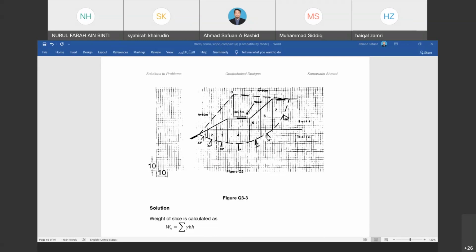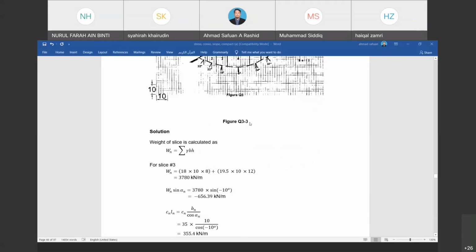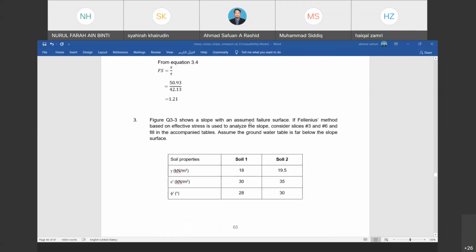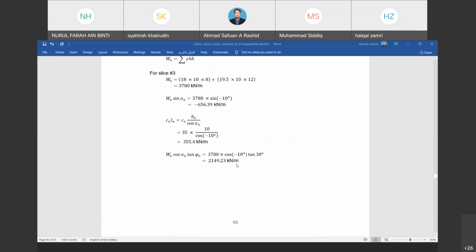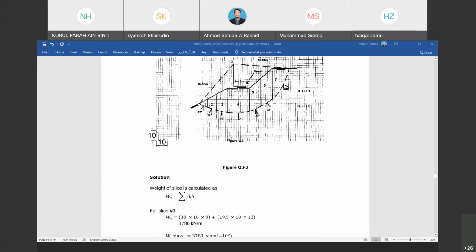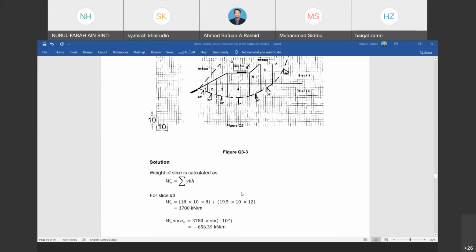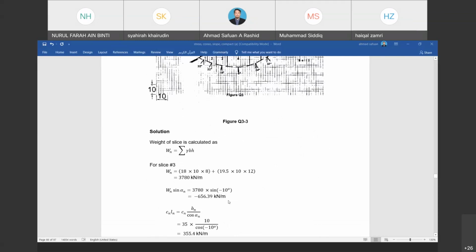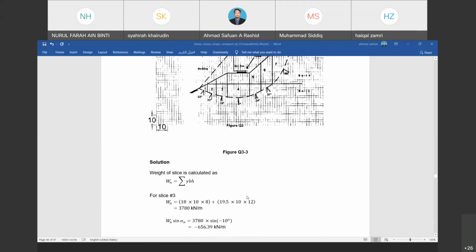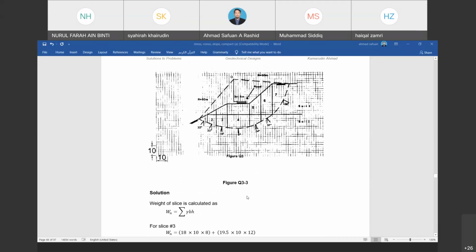Kan, awak tengok pada unit daripada jawapan untuk yang ni. Yang drive, okay ni. Unit dia mesti kilonewton per meter. Okay. Sebelum awak nak masukkan dalam awak punya value ni, pastikan unit awak sama dengan value ni, sebab semua dalam kilonewton per meter. Ini sebab kita analyze dia based on 3-dimensional punya view. Okay, maknanya for every 1 meter, that is the force yang berlaku ataupun load yang dikenakan.